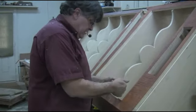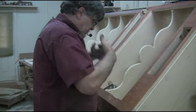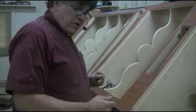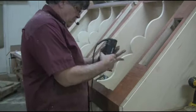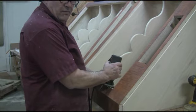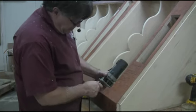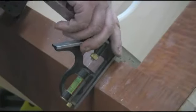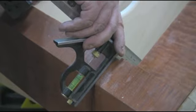When I route this, because I'm setting on this angle, when I'm taking that router and running it, your inclination is going to be to pull it straight up. Make sure you stay flat down to get your mortise right. When you're done, to make sure, take a square and double check it to your face frame.